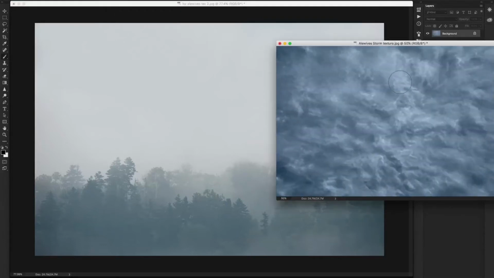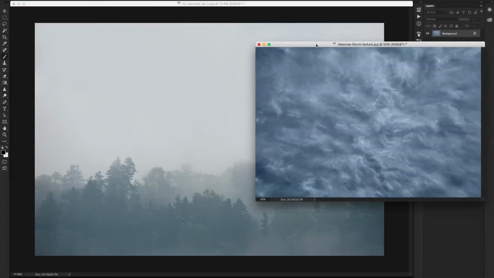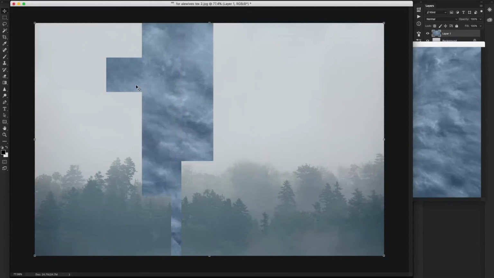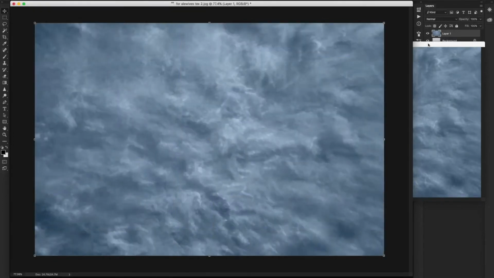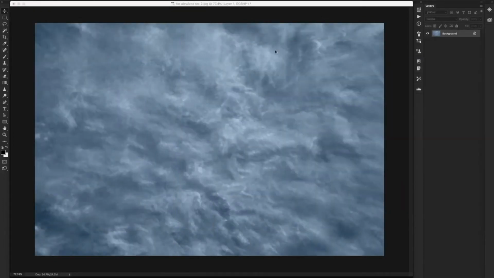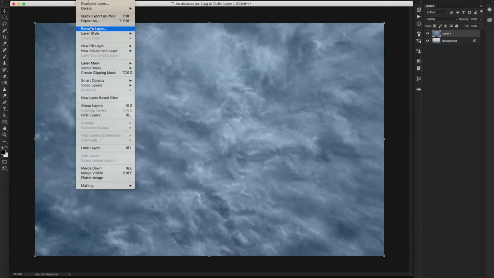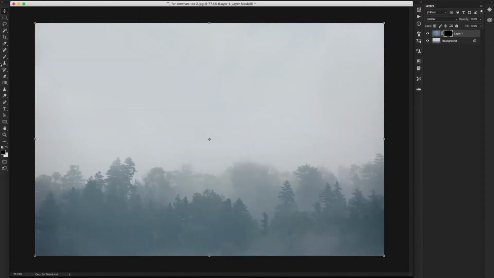So I've chosen my Alewives Storm texture, and I'm going to highlight the Move tool, hold the Shift key down, place that on, close this up, go to Layer, Layer Mask, Hide All. And I'll click on my brush.